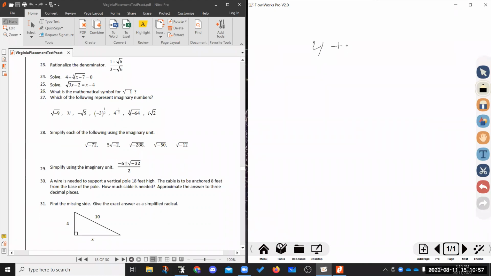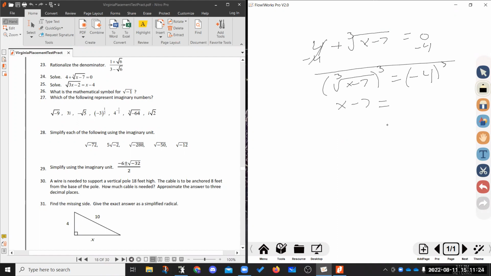All right, let's go ahead and solve this. And we're going to solve it by subtracting 4 from both sides to isolate my root. Remember, I warned you that some of these you're going to get extraneous solutions to them, and you're going to need to check your answers. Now, to get rid of the cube root, we're going to cube both sides. So that leaves me with x minus 7 is equal to -4 times -4 times -4 is going to give me a -64. I add 7, and this is going to give me x as a -57.